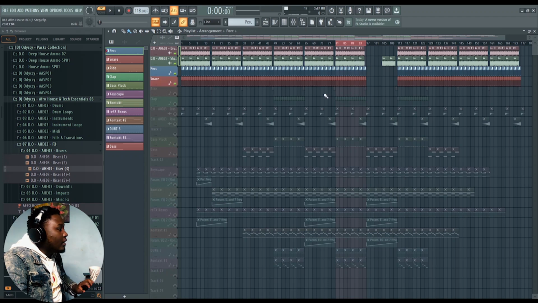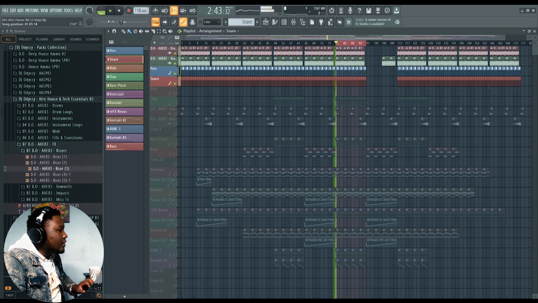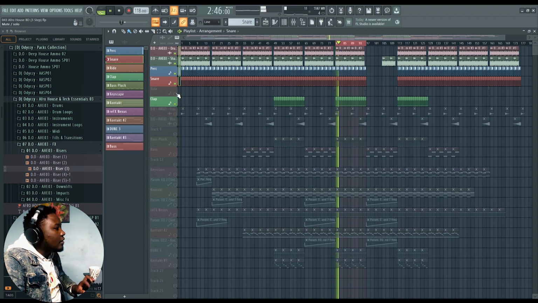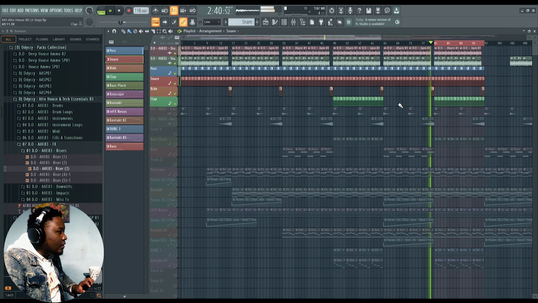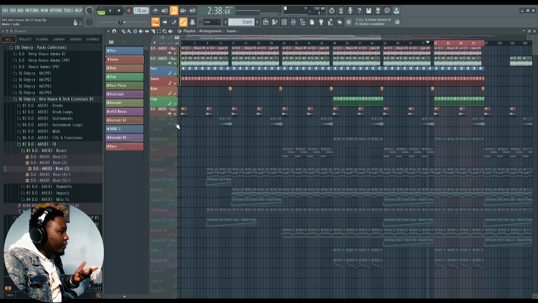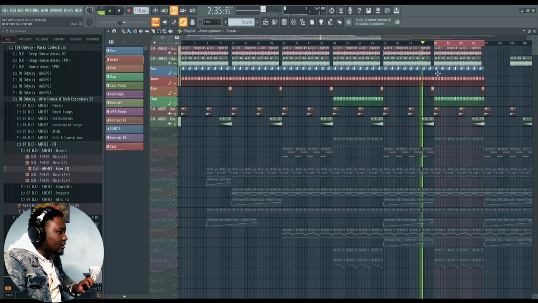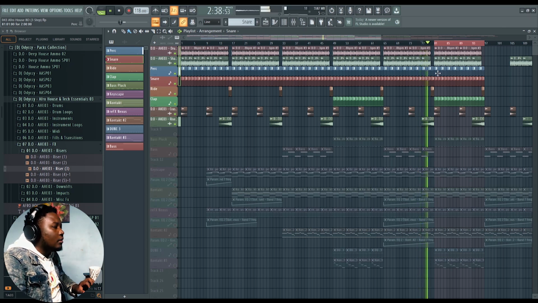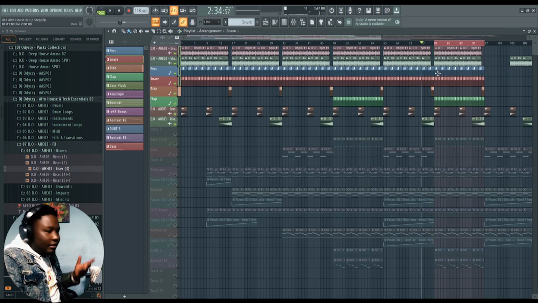And then I added some snares, and they sound like this together. I'll just add some claps here. And then this is like a ride. It only sounds like here. And that's the ride. And then a crash and a riser. And then you have something like this. And that's it. That's the whole track.